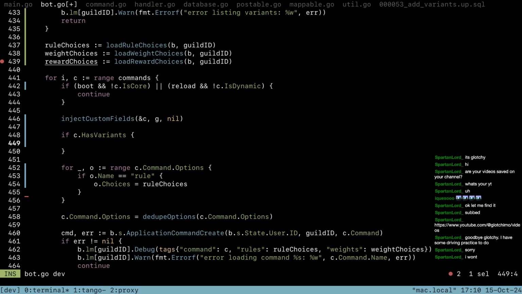For add rank, it looks like you have a bunch of new fields, 2 for each variant. So maybe we need to add one called inject variant fields, because that's gonna need to switch depending on which command it is.